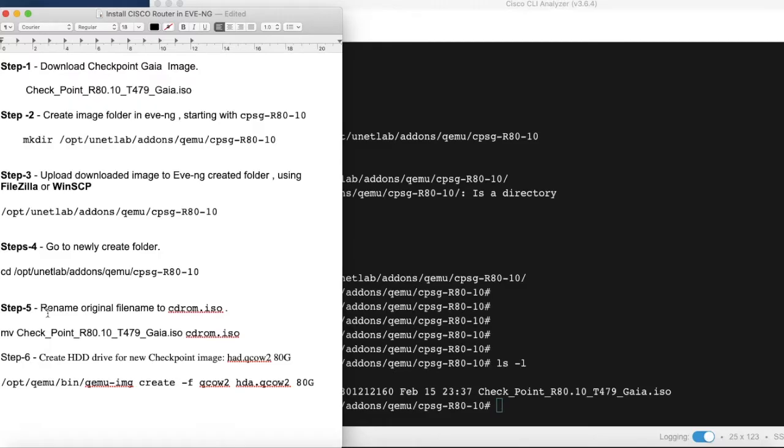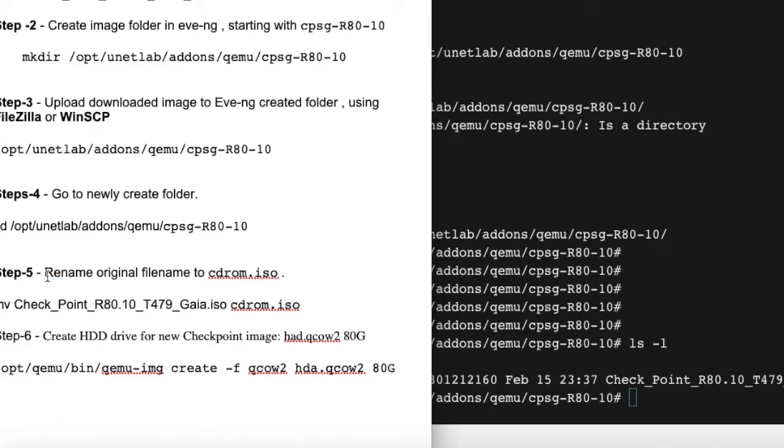Now on the fifth step, we have to rename the original file name to cd-rom.iso with this command.